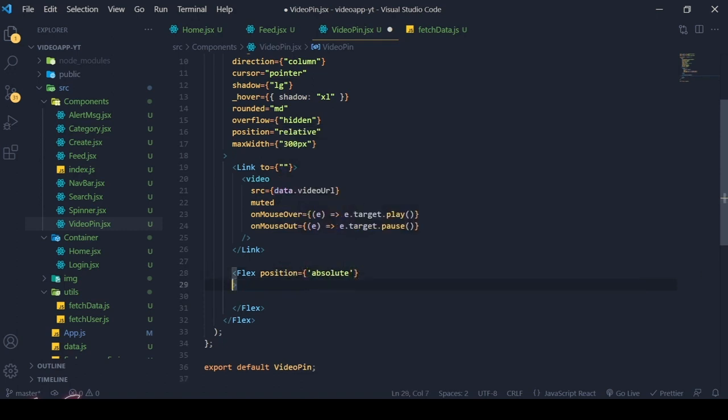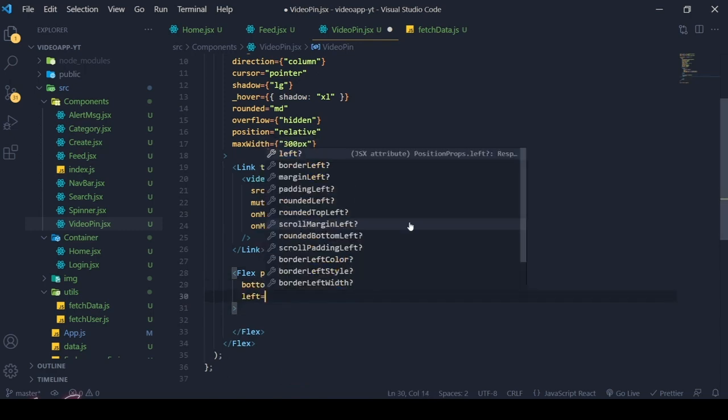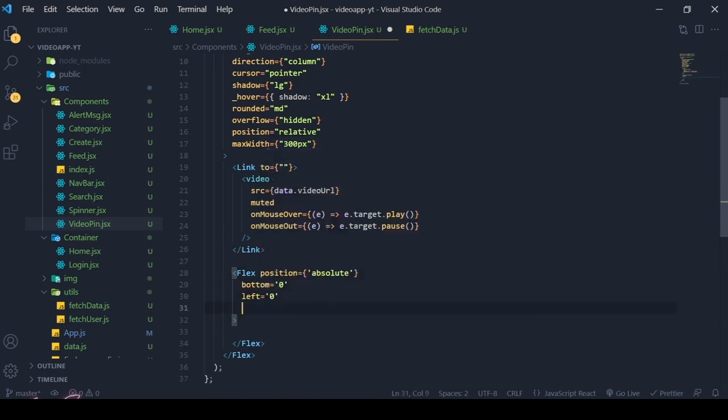It should be at the bottom only, bottom 0, left 0, padding 2, and BG, because when the color is changing, it needs to change, right? So I'm going to do the dynamic color. We are going to change this dynamically.